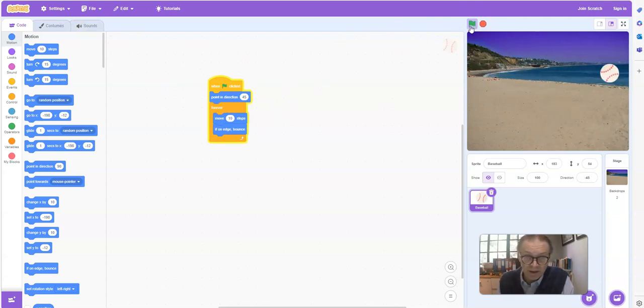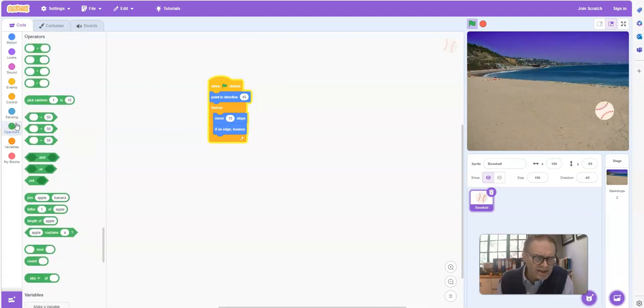And you can leave it that way, or you could put in a random number. So you can randomize it. So I think that's in operators. Yeah, pick random. And then I don't want it 1 to 10 because then it's going to do that kind of thing. Maybe instead of 45, I can have it random 40 to 50, just so that it points in a slightly different direction each time. That should add a little bit of interest to it.